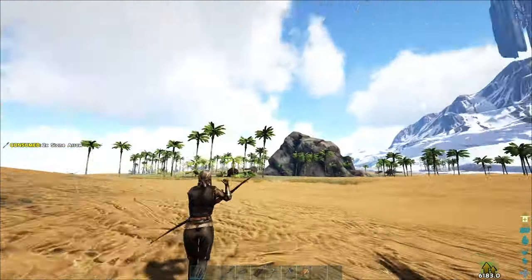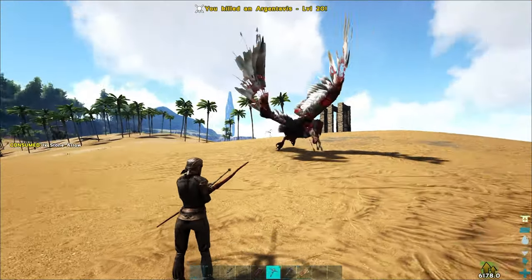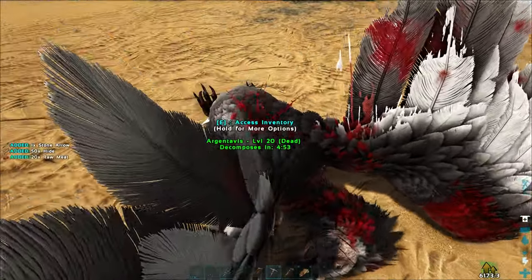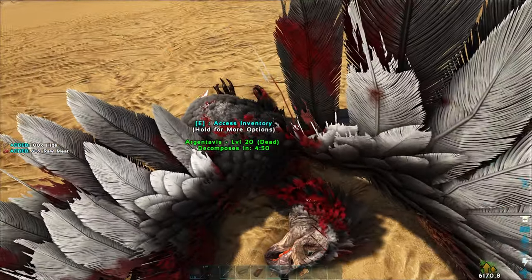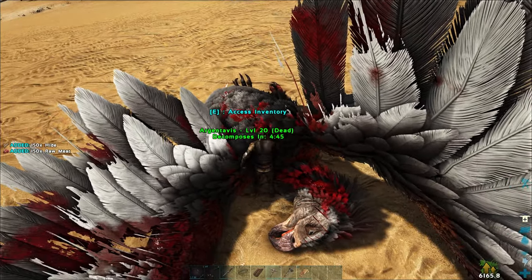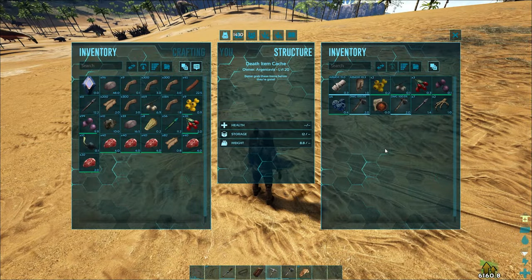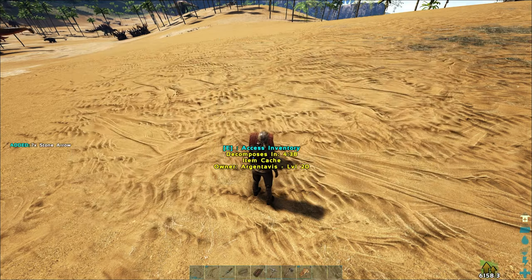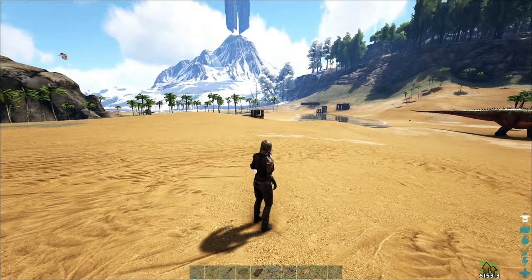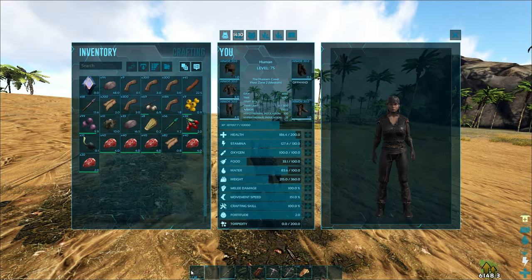Alright, it's almost dead. He's almost dead. Nice. Well, with the pick now, let's see if I can get some prime meat. Oh, come on. Give me one. Give me one. No, he didn't give me the prime meat. Alright, but I got a ton of meat. So I can tame it with that, or just try again with another one.